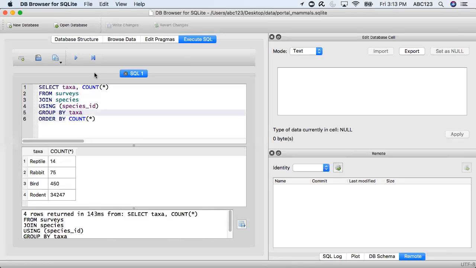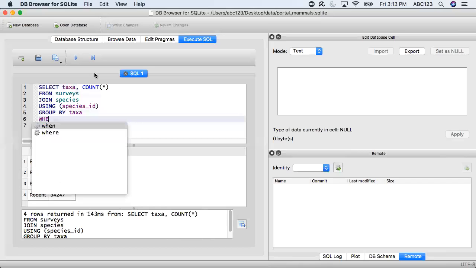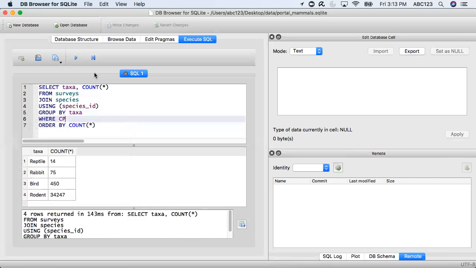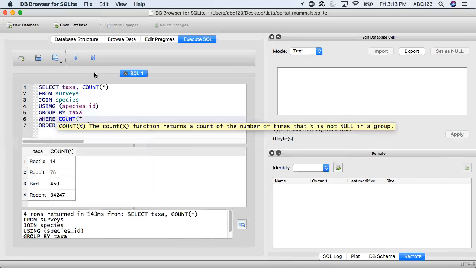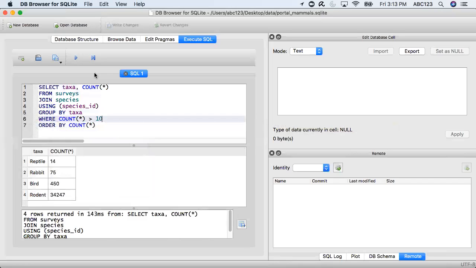What if I want to know Texar with more than 100 count? Add what? After group by, I can add what? Where? Okay, where count star greater than 100.